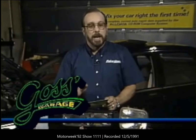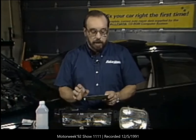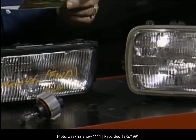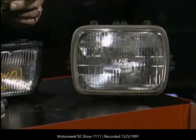Pat Goss often tells us that cars are his life. This week, Pat helps make life with our cars a little bit brighter. This time Pat has a letter about headlights — from Todd Ushirota of Kealakakua, Hawaii. Todd wants to know about the differences between the new tungsten halogen bulbs used in composite headlamps and the old-style sealed beam lamps. He seems to think the old style were easy to change and that the new ones might be difficult.